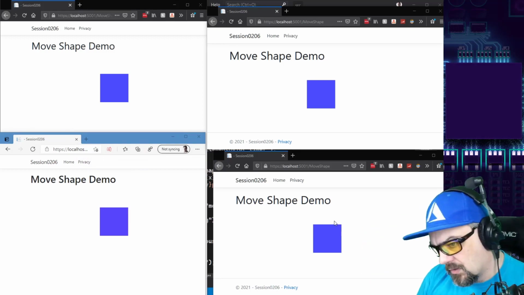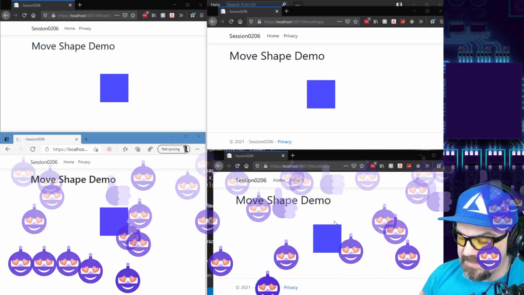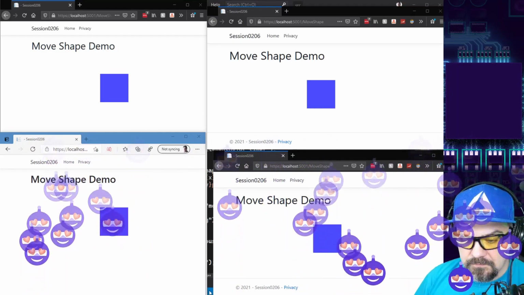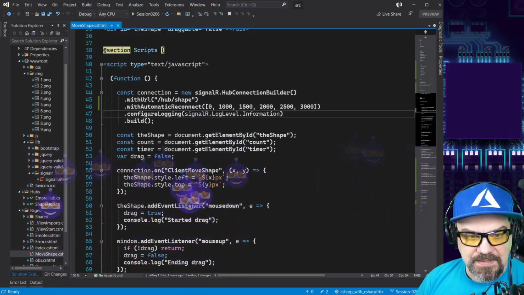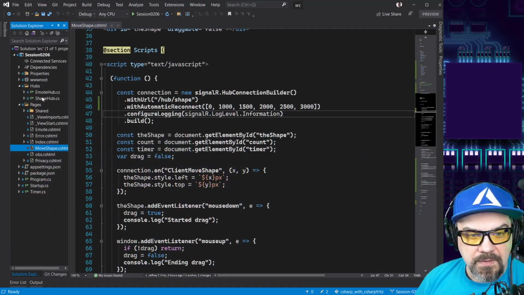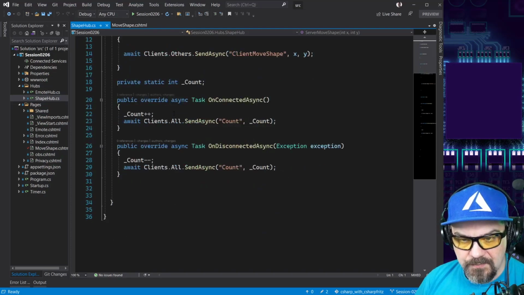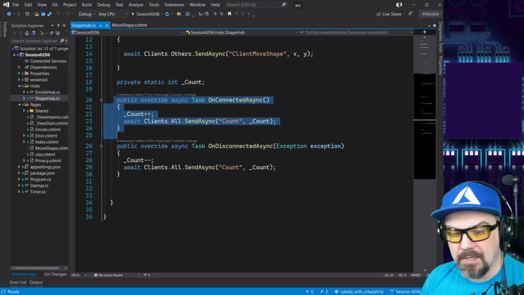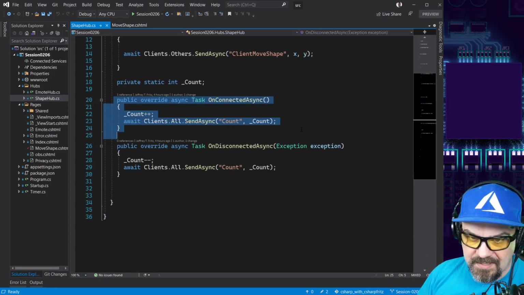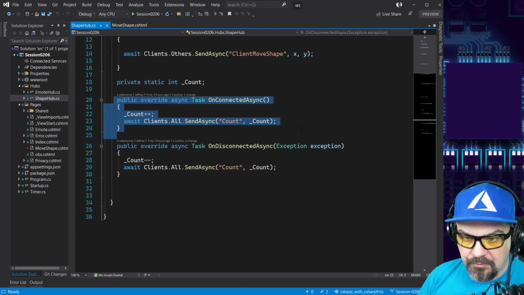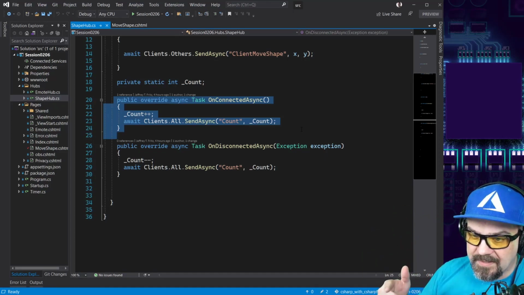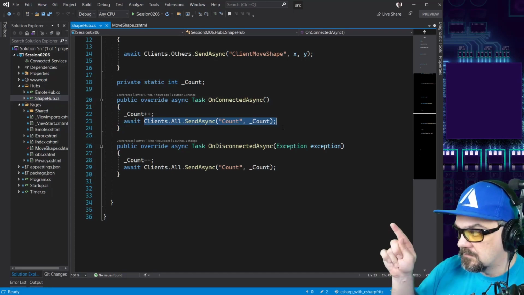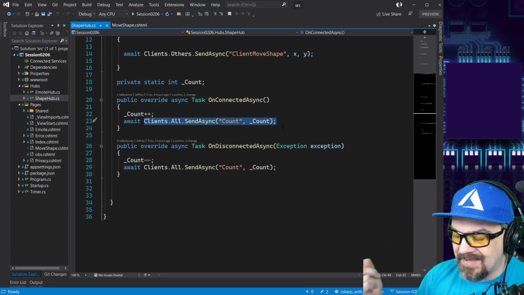So, okay, we've seen this. Let me take another step now. Let's work with some more of that metadata that's going on behind the scenes, particularly around the connection information. So, when somebody connects to the server, connects to the SignalR hub, we have an event that's raised on connected. And we can override that so we can provide some additional business logic. In this case, I'm just going to grab a count of the connections, stash it in a private static variable. When you disconnect, I'm going to decrement the count, and I'm going to send a message to all connected clients and say, I want you to call a method called count and pass through that integer.